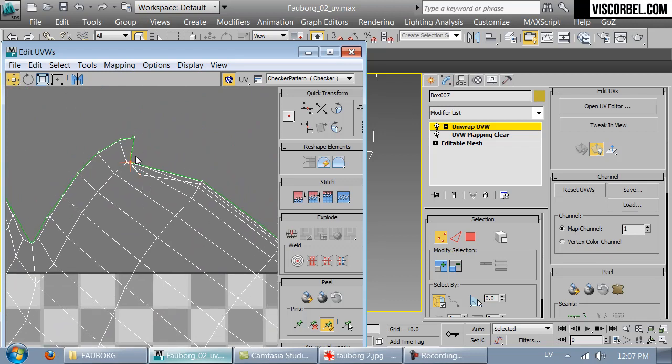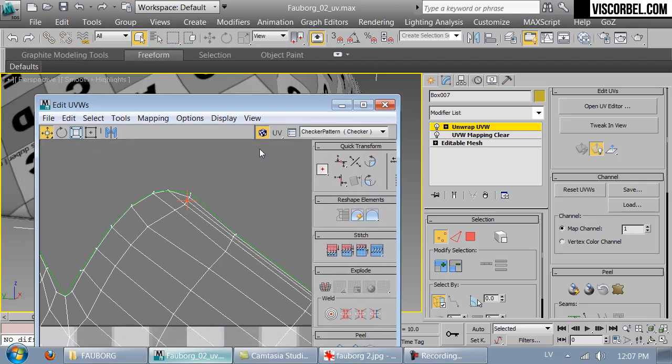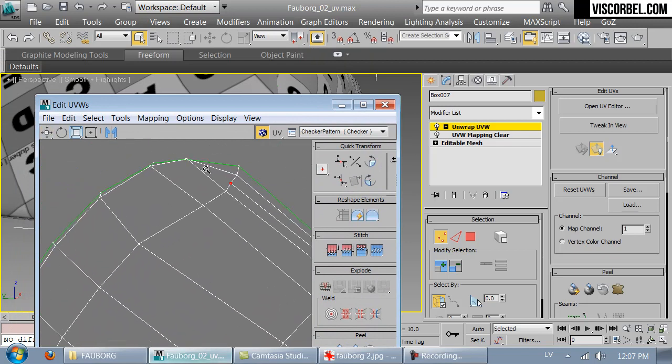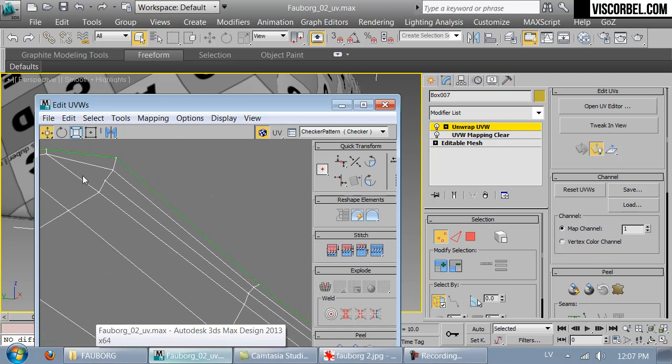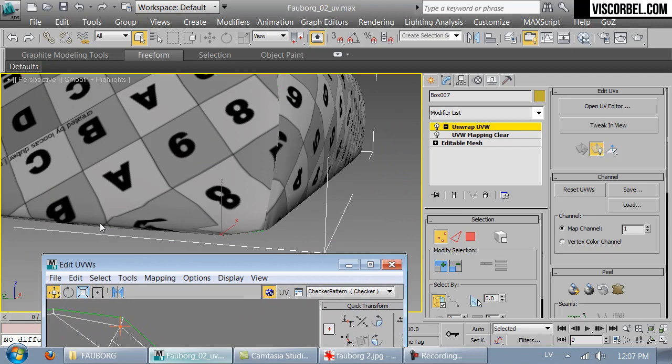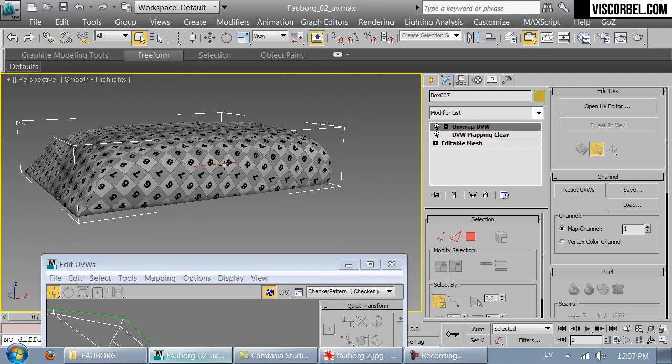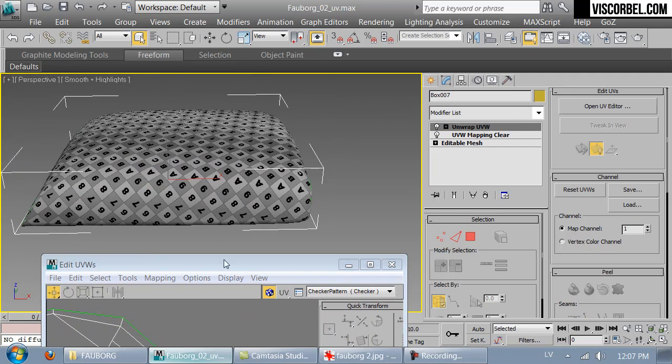Let's just move these vertices manually. Like so. Okay. And I think this will be fine.